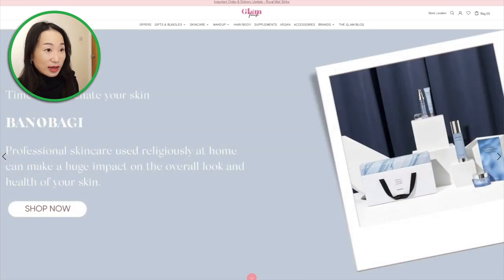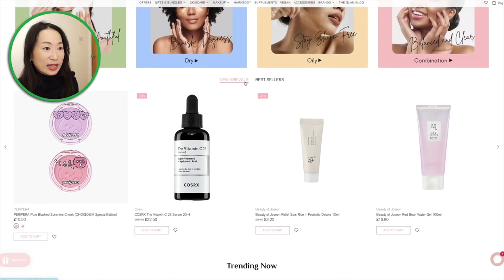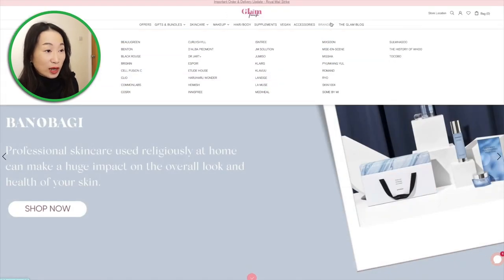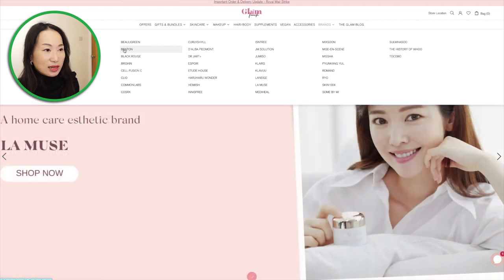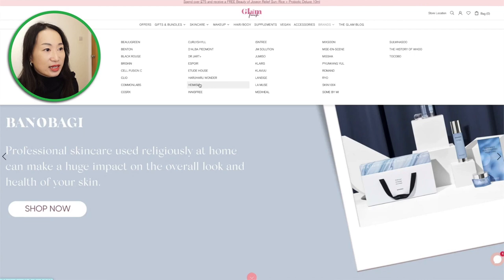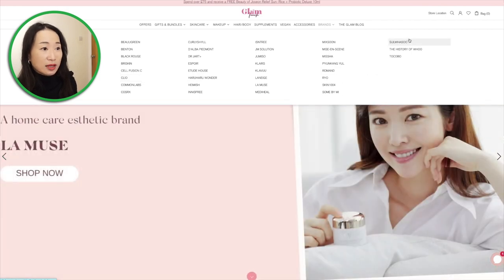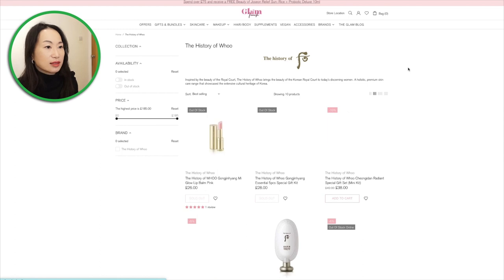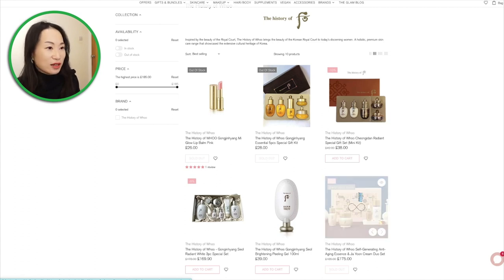Let me quickly show you their website. You can shop by your skin concerns and skin type, and it clearly shows new arrivals and bestsellers. What's so interesting about Glam Touch is that they have loads of brands for skincare as well as makeup, from mid-range to higher luxury range. There are affordable brands like Benton, Etude House, Hamish, and Innisfree; mid-range makeup brands like Clio; and luxury skincare brands such as Seolhasoo and The History of Whoo. These are famous hanbang skincare brands, meaning they use Korean herbal medicine ingredients. They sell gift boxes of these brands as well, so these would be perfect to give to your mum or grandma.